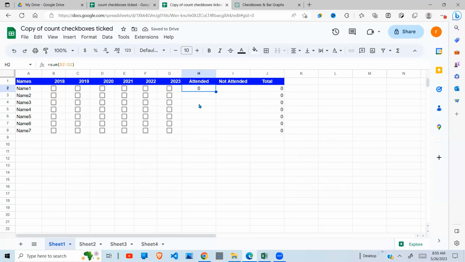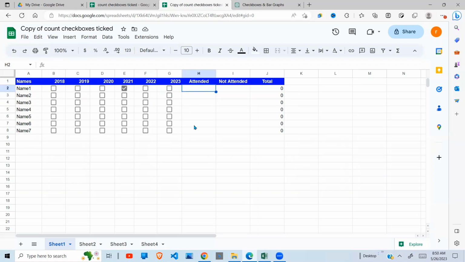So the question is, what works if we want to count checkboxes? We need to understand what value is displayed in a checkbox when it is ticked and also when it is not ticked. When this one is ticked, you can see the value is true, and when it is not ticked, the value is false.